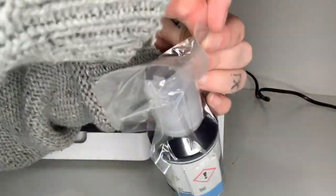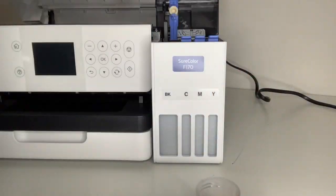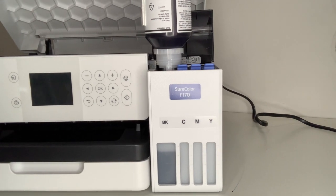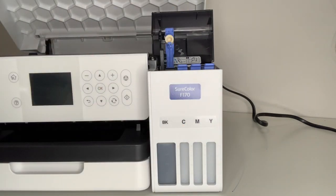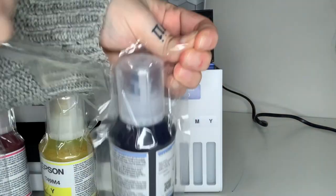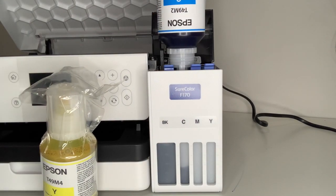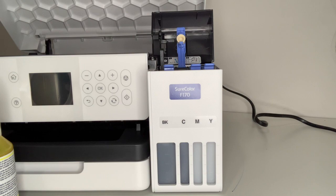I really like the way that Epson did the ink for this printer. I imagine it's much like the eco-tanks that they have on the market. So instead of cartridges, the printer has a refillable tank. Each bottle of ink comes sealed in shrink wrap. You open it up, shake it 15 times, then take the lid off and put it in the top of the tank. Each color — the lid on the bottle as well as the opening to the tank — has its own sort of design, so it acts almost like a key. So you can't put the blue ink in the yellow tank, etc.